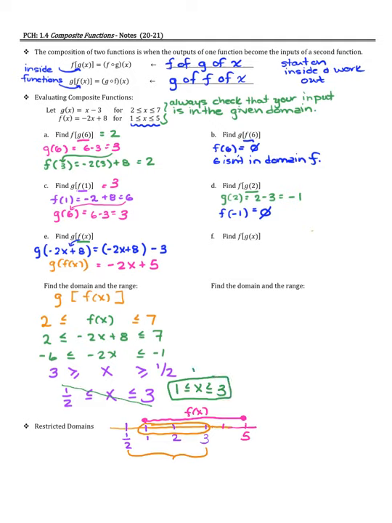The range, I should probably label that. The range is now really nice, because to find the corresponding range, all you have to do, because you know everything is okay now, is plug those endpoints into your composite. So I'm going to do it over here to the side. Negative 2x plus 5, that was our composite function. So negative 2 times 1 plus 5 is 3. Negative 2 times 3 plus 5 is negative 1. So the corresponding range is going to be from negative 1 to 3.